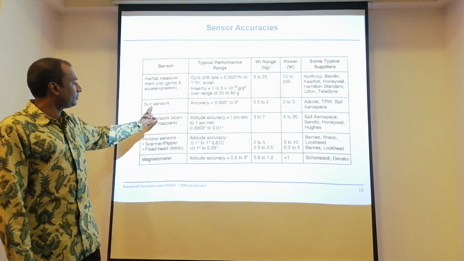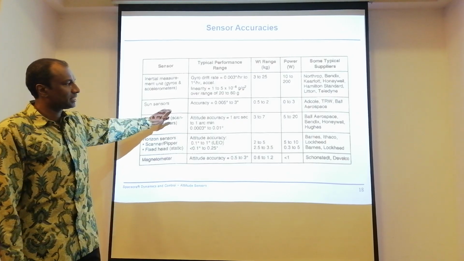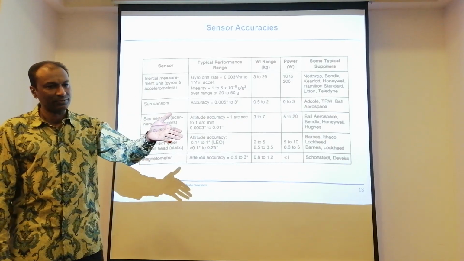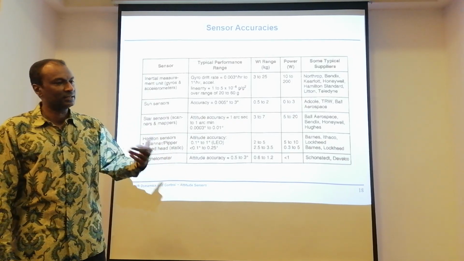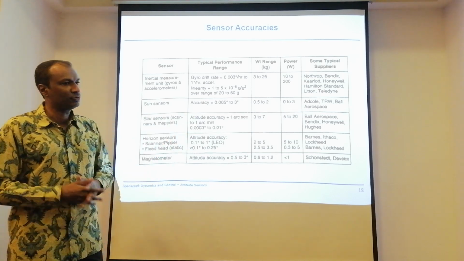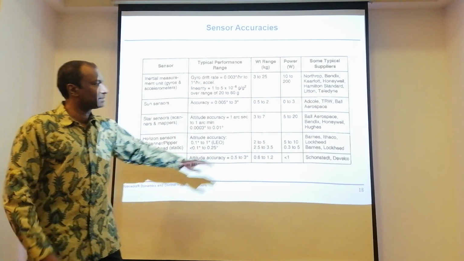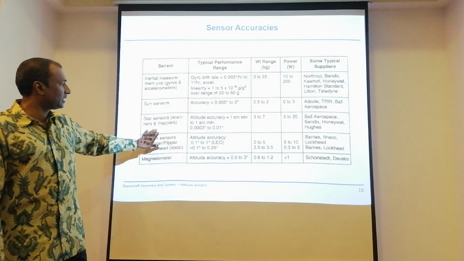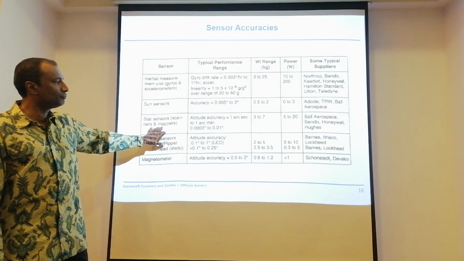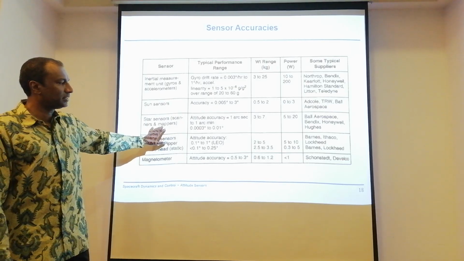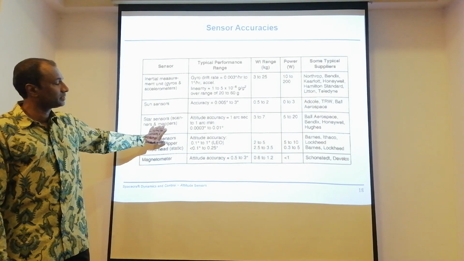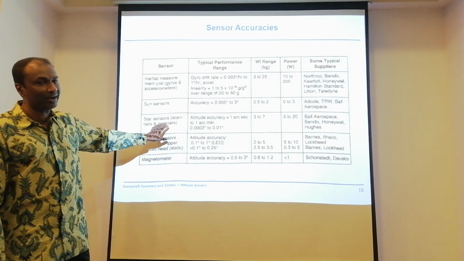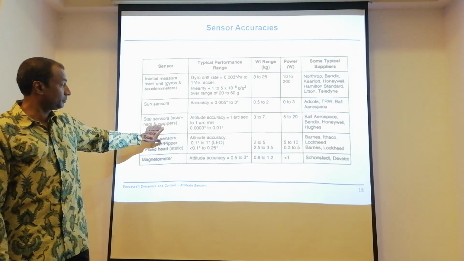Sun sensors, please do understand sun sensors. If it gives you a very, very fine accuracy, we are calling it not a coarse but a fine sun sensor. A fine sun sensor can give you a very, very good attitude accuracy as well, but it doesn't come cheap. There is a good amount of mass in there. Star sensor, as I've said, very, very good accuracy, extremely expensive. If your budget is a concern, then the star sensor may be the last option that you want to pick, because it can go up to about 100,000 US dollars per system.